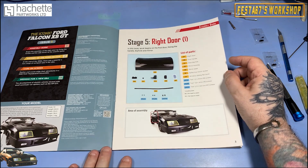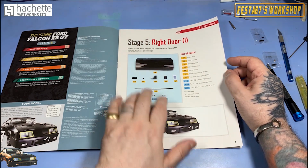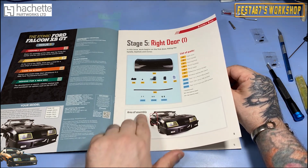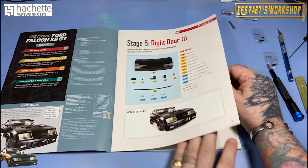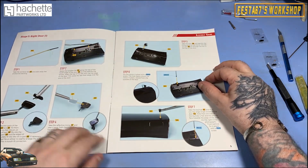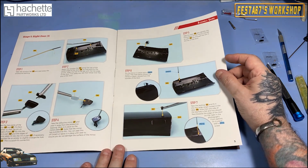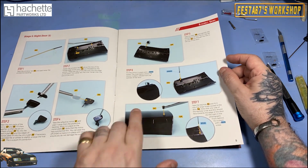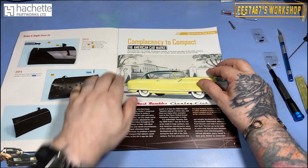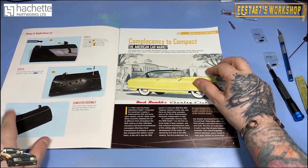So today we're going to be doing the right door, part one of the right door. There's all the bits we've got, folks. And this is where it's going to go on your Ford Falcon, just down there. List of all the parts we've got. All the different bits and pieces, windows, seals, mirrors, all of that going on today. So we're going to be putting all of that lot into the die-cast door. And then that's what you'll end up with at the end there, a nice door, okay?